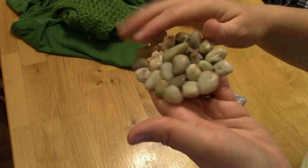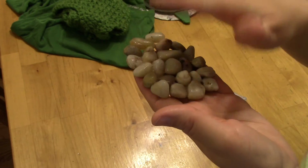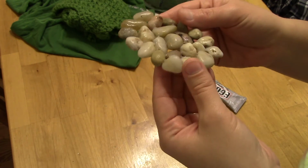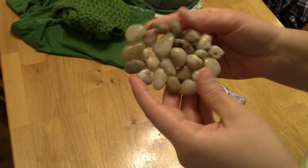stick to them, and you can see the surface is bumpy and uneven, so that helps the soap not stick to it, and it helps kind of lift it up so air can get underneath, and there's also little holes in between the rocks so water can drain away.